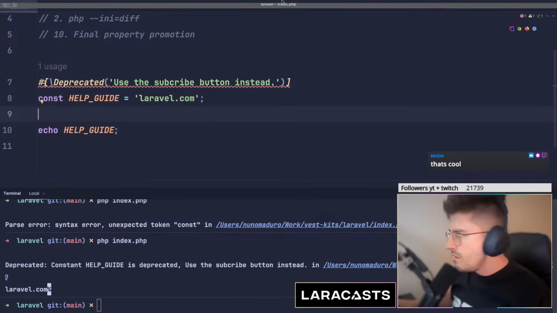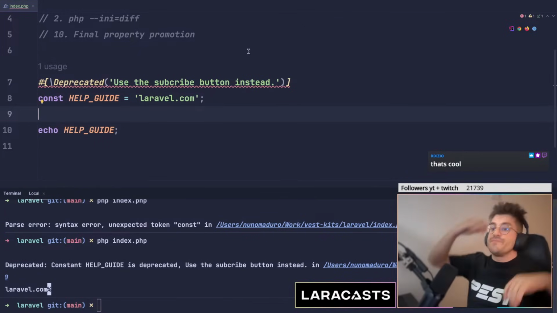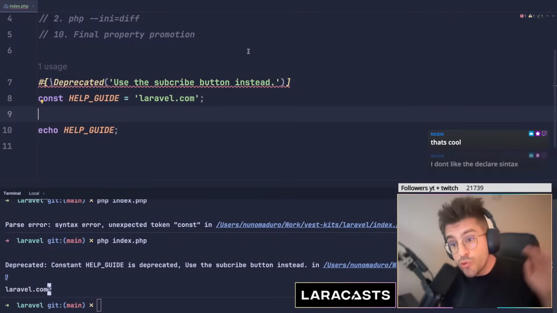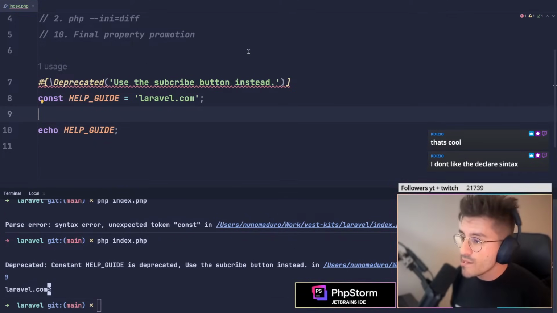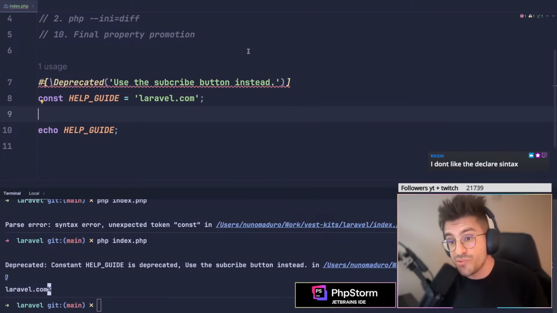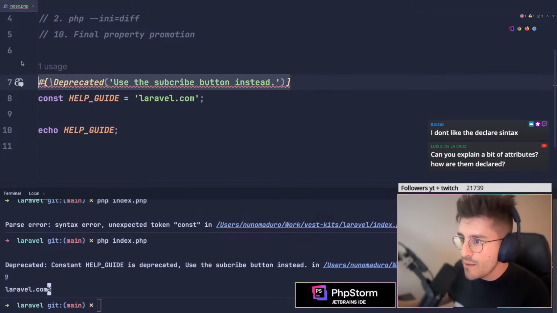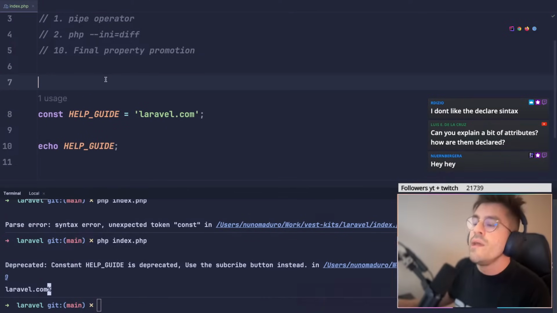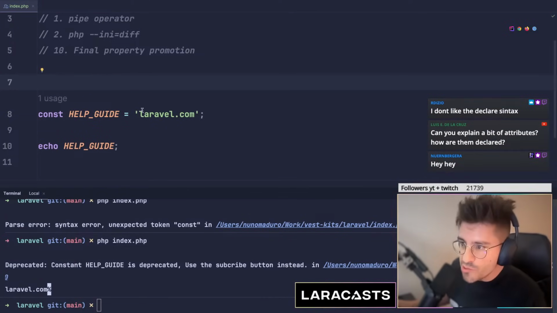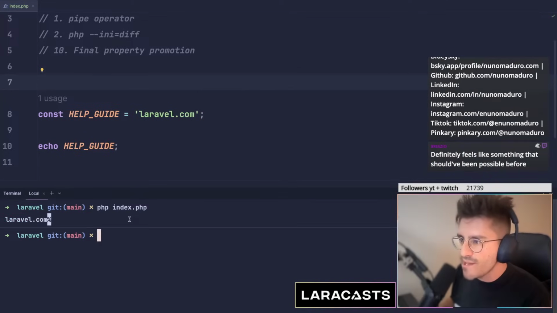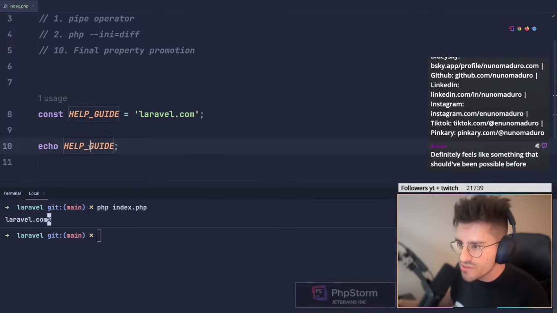Okay. Let's make a segment about this. Next, something that is going to arrive in PHP 8.5 is the possibility of using attributes on global constants. Previously, you always could use global constants in PHP. So if I type here php index.php, you can literally see laravel.com if I try to echo this global constant.